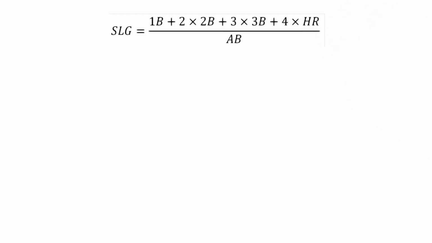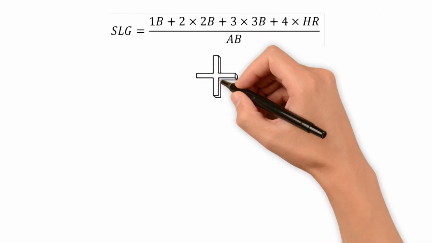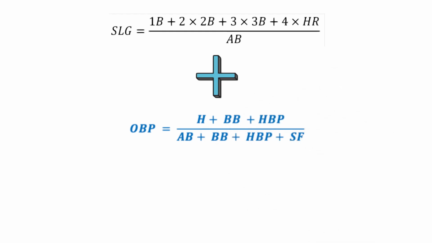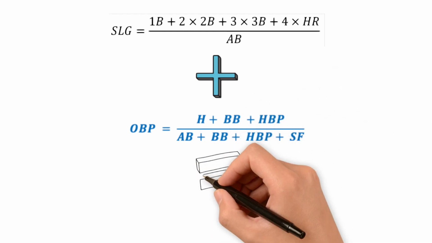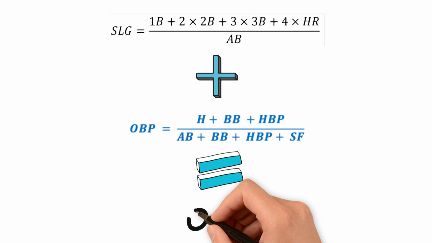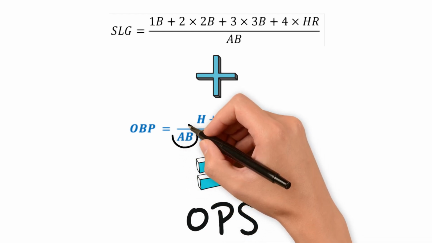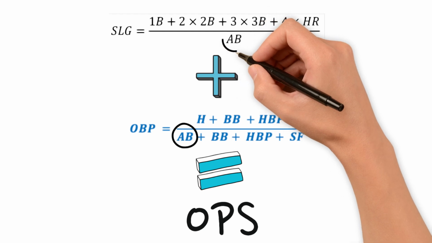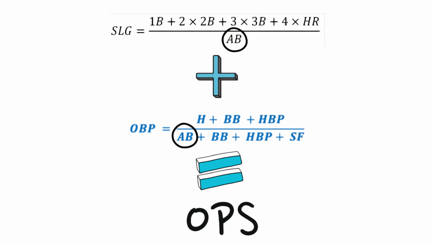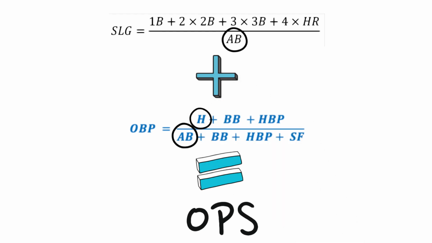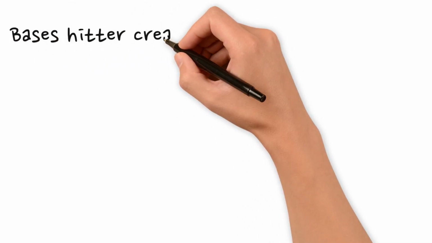And so now we need to add in the plate appearances. But we aren't going to do this in the same way that OPS does, because obviously OPS adds slugging and on-base percentage together. Now on-base percentage uses plate appearances in its denominator, but the problem with this is slugging counts at-bats once, and on-base percentage counts those at-bats again, and then counts plate appearances on top of that, which means we're giving at-bats twice the value basically. So for this stat, we're going to take what we have so far and keep adding things to it so we don't end up counting the at-bats double.